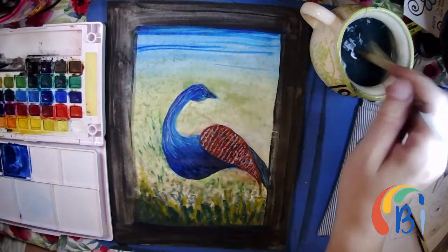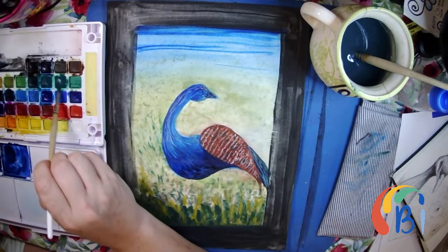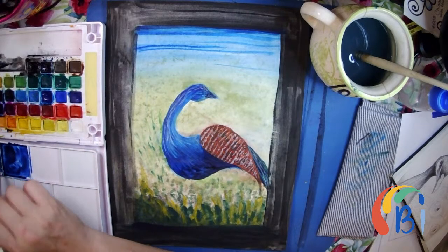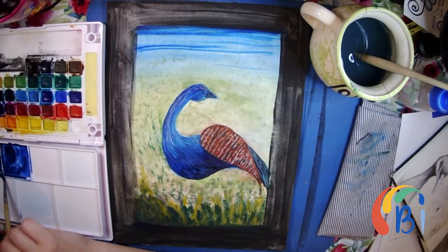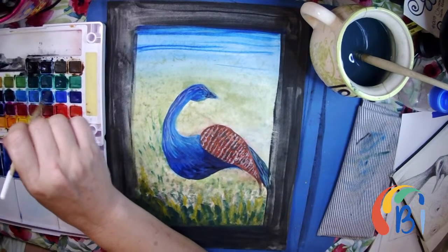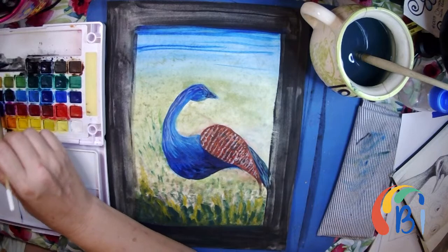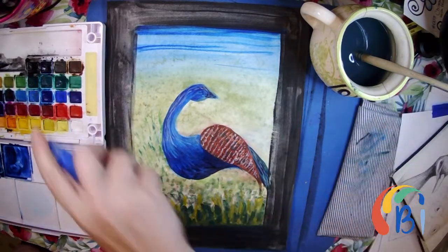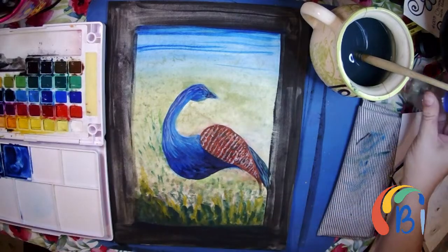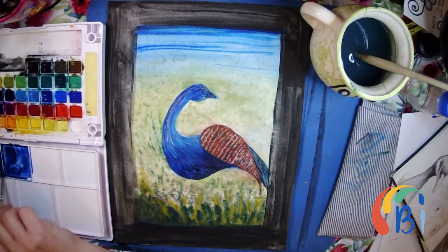More water. I'm going to go in with some green as well, back into the same mixture. Remember, I'm making a black, so a black is a complex color, but not all blacks are created equal. So as I go in with more water, now it's become a little bit teal-ish, more ultramarine, more purple. Maybe what I should do is, instead of carrying the water from the pot to the paint every brush stroke, let's just have some water in the paint. Oh, what a brilliant idea.